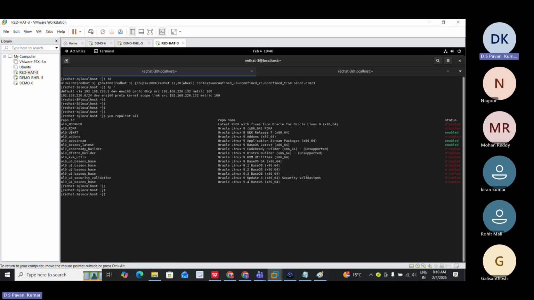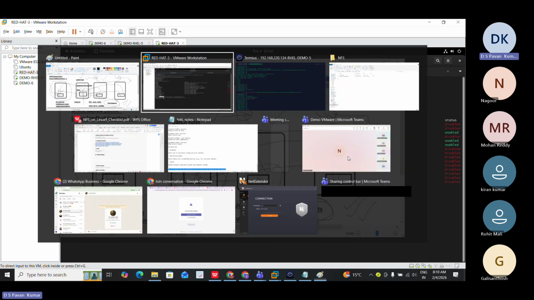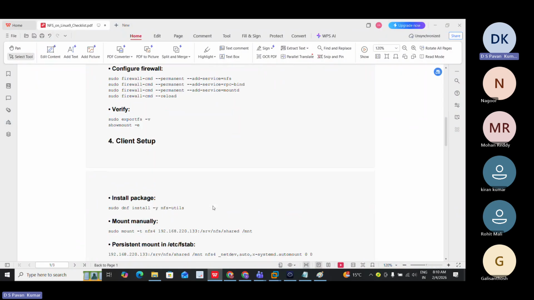Okay. So the thing is that this is another server, the 220.2 server. As per the architecture, this part we completed. Nothing but we created the directory, we placed the data, and we placed the entry into the export file, and we gave privileges at the firewall and network, and the services we also enabled. So from this server, it is clear. Now the next action is that I need to connect to this server from the other environment. How am I going to connect?